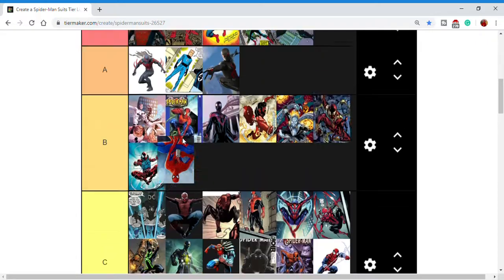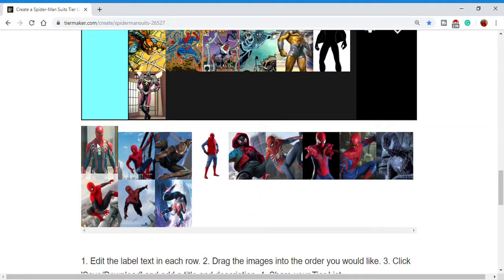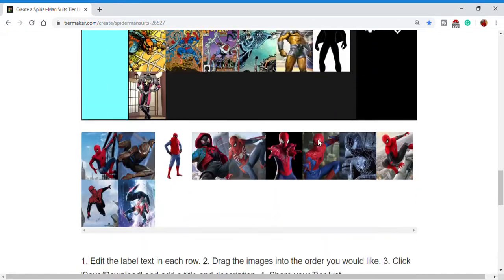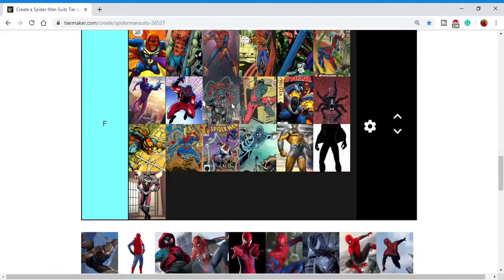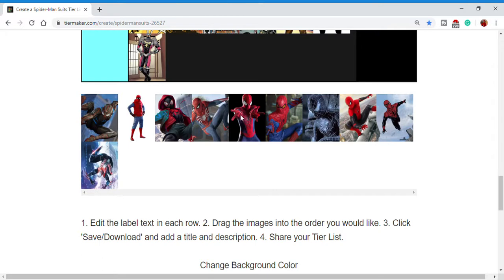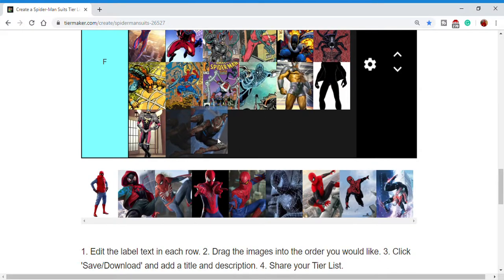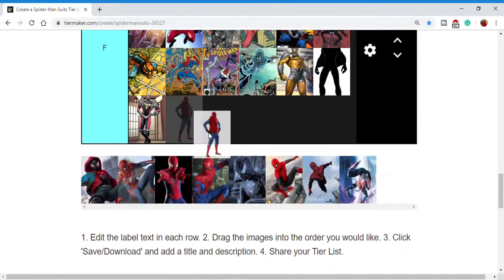Into the Spider-Verse costume. A. It's just classic Spidey, but the Velocity suit from Spider-Man PS4, I don't really like it that much. The Homecoming suit. I'll put it with a D beside the Iron Spider. They have the Far From Home suit. The second Secret Wars Spider-Man. I'll put it at an E. The Homemade suit. I'll put it at an E.